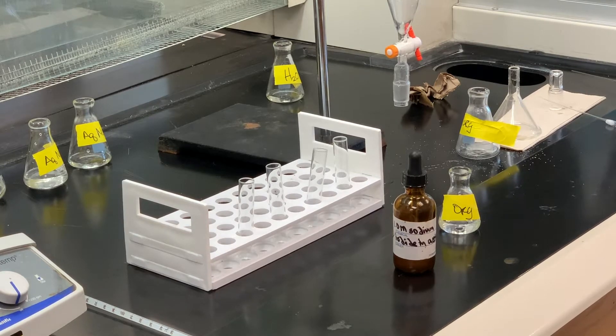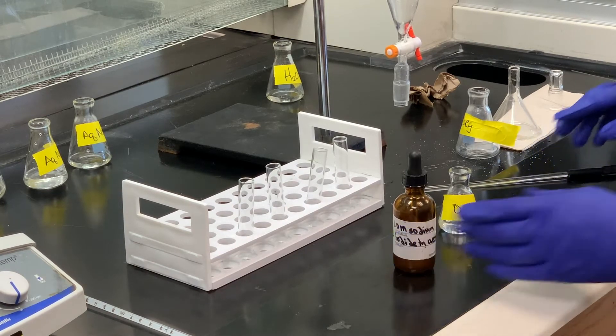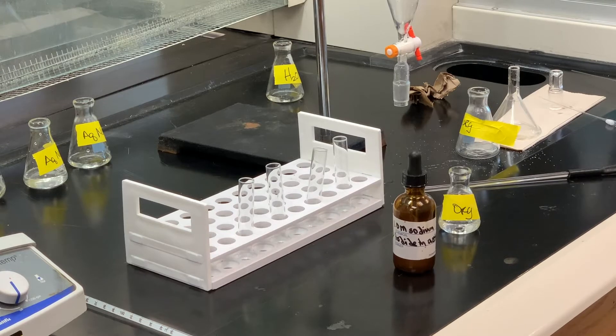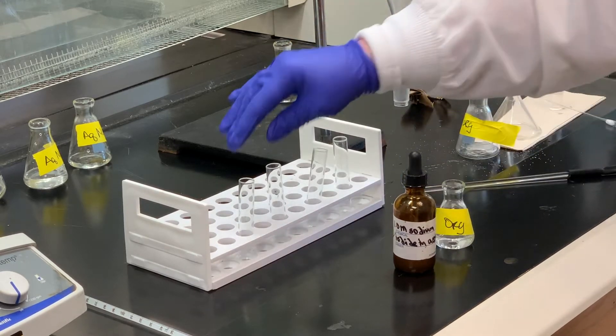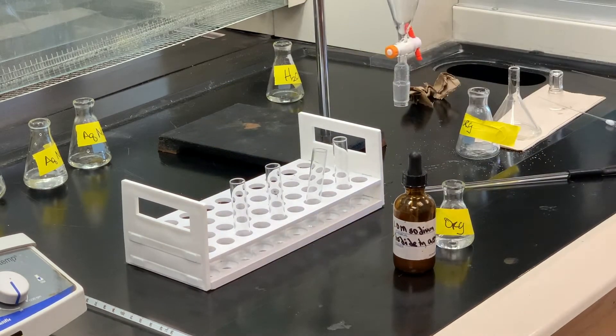Usually if you have a primary or secondary substrate — and bromides are generally better leaving groups than chlorines — those typically react before heating. Tertiary substrates really do not react even after heating for about five minutes. So we're going to add a couple milliliters of the sodium iodide acetone reagent and a couple drops of our product into a test tube. If nothing happens, we'll place it into a hot water bath and see if anything happens at that point.